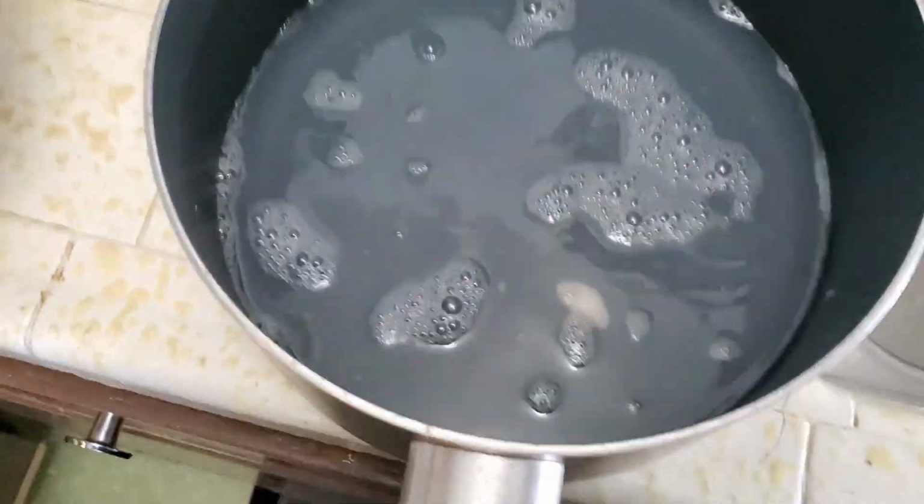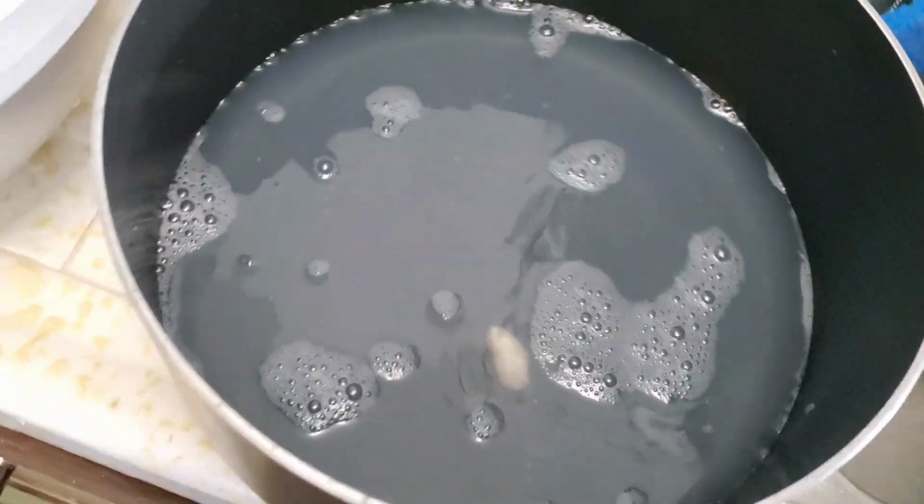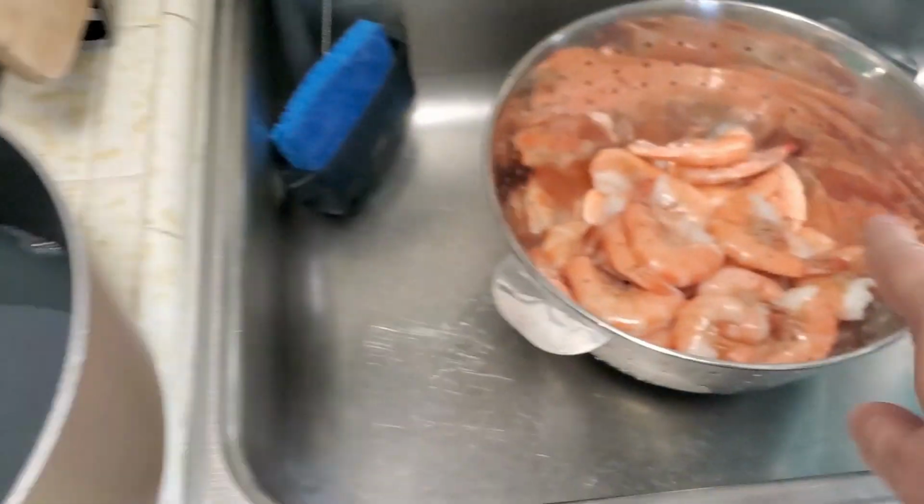There's a big piece of shrimp I put there myself. So I'm just gonna let it cool off now. I'm gonna go peel this.